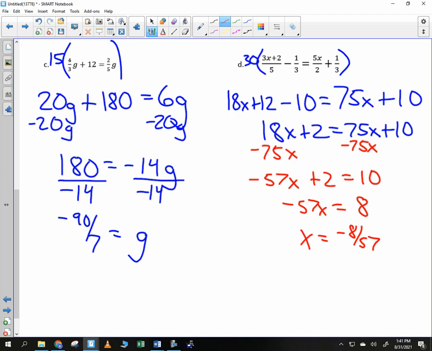So there was a time in algebra where you were maybe able to look at the problem and see the answer right away, and you asked your teacher, well, why do I have to show my work? Can we all agree that you can't tell that the answer is negative 8 over 57 by looking at the problem? So therefore, you show your work, and we get to where we need to be. Please flip it over.